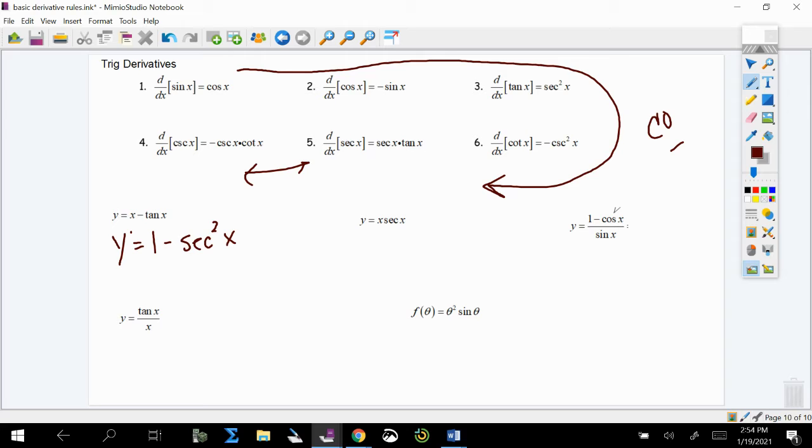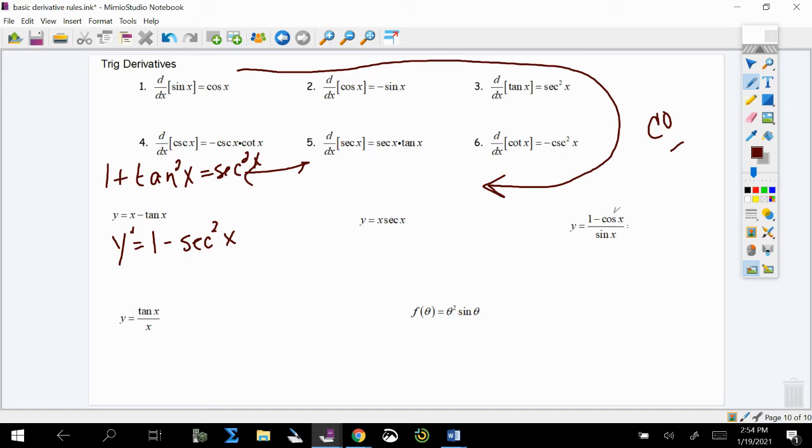Now, you may look at this and think, wow, that kind of looks familiar. I feel like that's an identity. Or you may not, because it's been a while since you've done trig identities. It actually is a version of what we call a Pythagorean identity. We have a Pythagorean identity that says 1 plus tangent squared equals secant squared. You learn a lot of identities in pre-calc trig. We don't use a ton of them in calculus, but we do tend to use the Pythagorean ones.